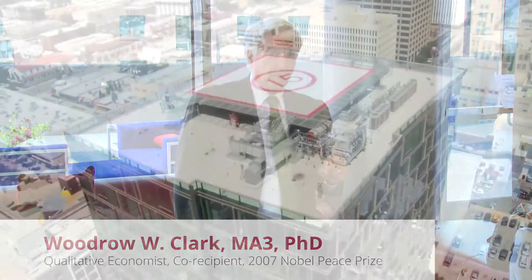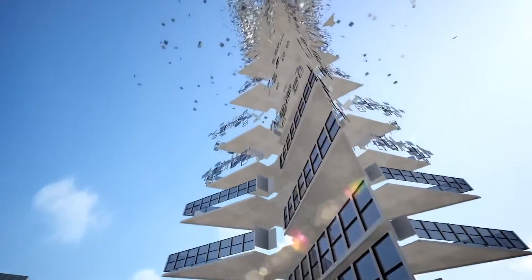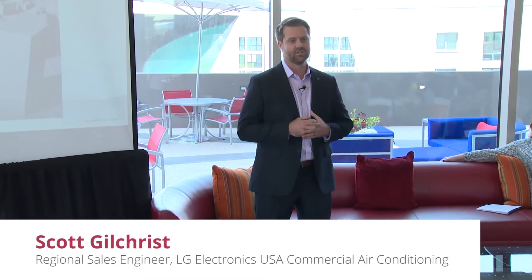We have to be concerned about the kind of technologies and the kind of buildings that we are building, and we have to look at the systems and how they're integrated and work together. These systems are not only cost savings, but they're good for the environment, and more importantly they're important for our society. Energy efficiency obviously is one of the main driving factors these days on how to design a building.